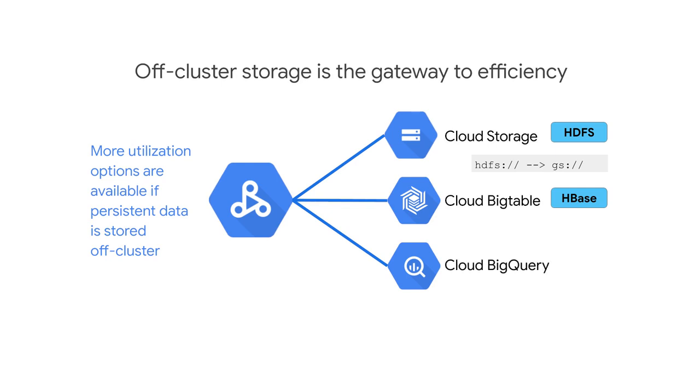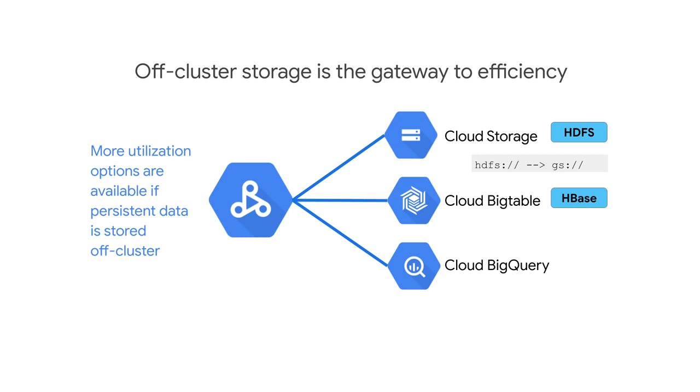And there's a BigQuery connector that you can use to work with data if the data is in the analytics warehouse. So when we say off cluster storage, we're talking about Cloud Storage, or we're talking about BigQuery, or we're talking about Bigtable. So Cloud Dataproc and Google Cloud Storage are tightly coupled with other GCP products. Storing your data off cluster means that you can process this data not just with Spark from Dataproc, but also from all these other products.